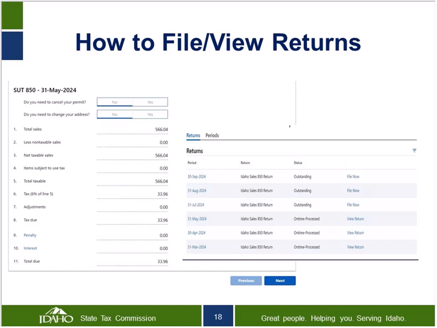Now, if I were to click on the May for view return, you'll notice it looks a lot like your paper return, your voucher paper 850 return. The difference being you just clicked in 2 minutes on a return and you can put in all your numbers, all of your amounts, and it comes down and calculates your tax due for you, and you can make your payment and you're done.